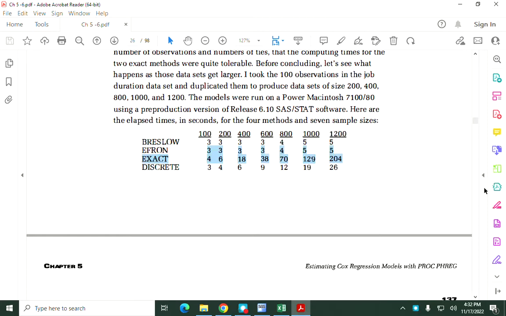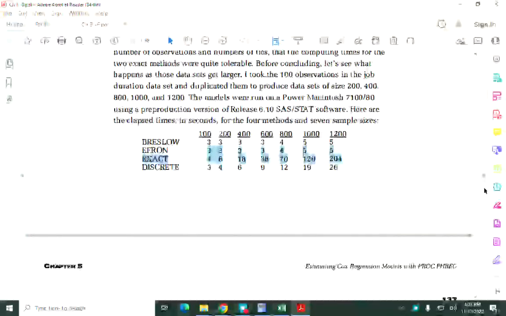So if you want to estimate that kind of tied data for any major business, on page 136, just put that down. Don't use the exact method unless your boss says so. Don't even use the discrete method unless your boss says so, because that roughly right answer usually gives you a pretty decent approximation. But if you use the exact method, I don't know how quick this computer is.